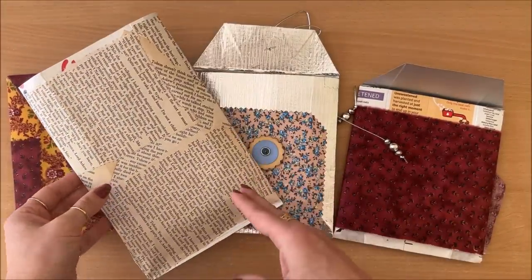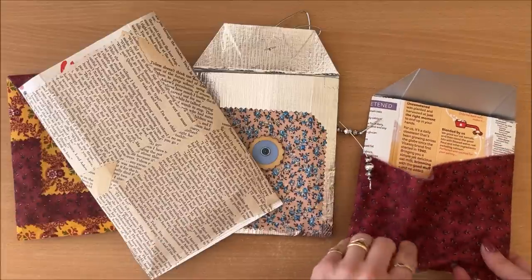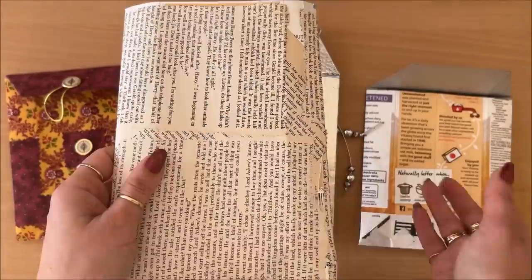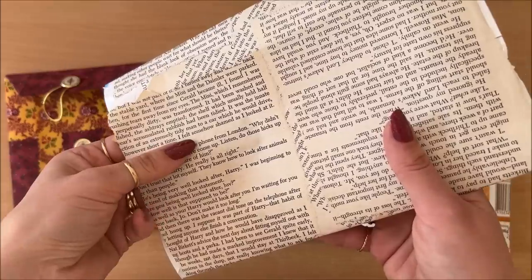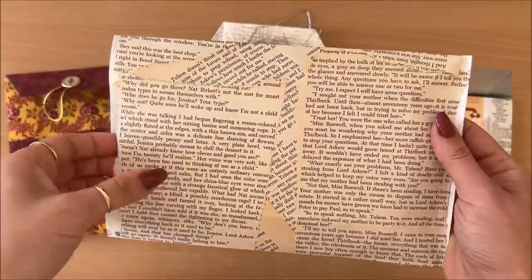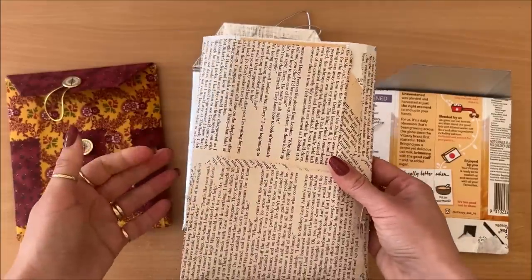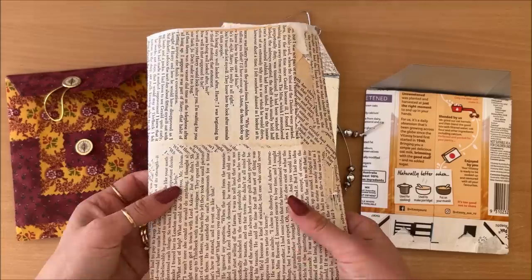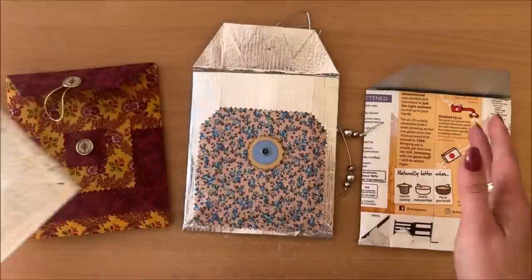So we've mentioned a few different ways of covering your pouches — for all of the projects I've done pretty much the same way of covering, so I won't repeat this information. Another thing you can do is glue book pages, napkins, and all sorts of decoupage over them, but you will need to sand it down first. You could also overlay it with a single ply of napkin over the top, though it is quite a lot of work. It's an option you can run with.